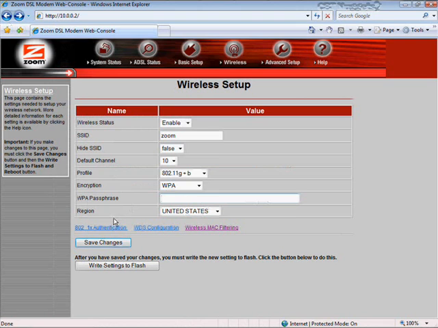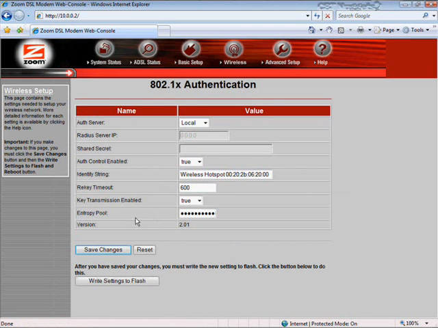Also, as I mentioned, you can do 802.1x authentication. Okay, and this is where you would pick a background RADIUS server and have a kind of a database that could provide port-based authentication for those devices. So if you go to this, you're going to be able to use other mechanisms. Okay, so for the authentication server, I could say use the local database, or I could say a RADIUS server and then put in the IP address of the RADIUS server. It wants a shared secret because I need to have a password between this access point and the RADIUS server so those two devices can actually authenticate.